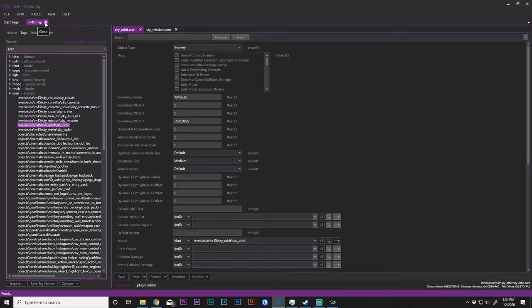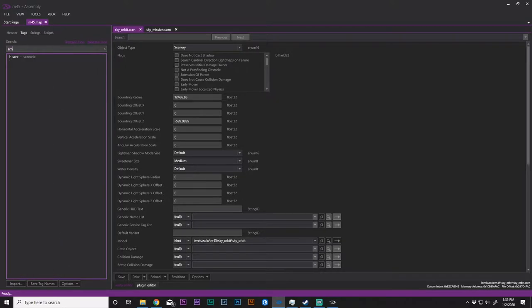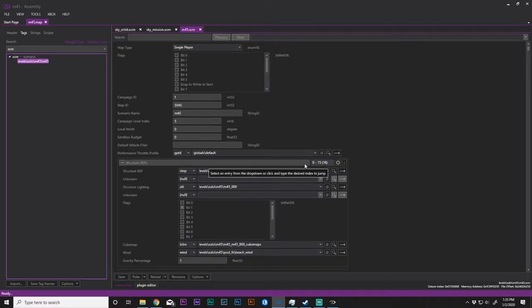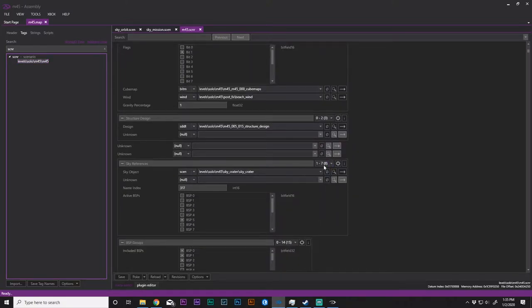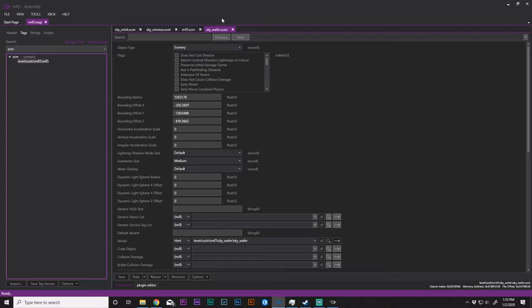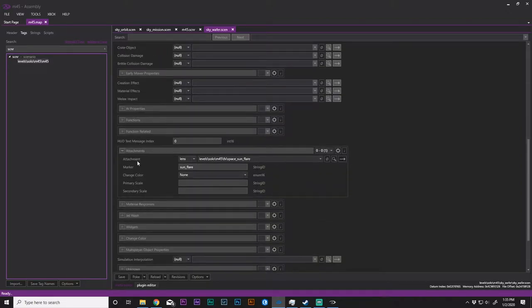properly. So now I can close mission M45, but I do want to show you something which is located in the scenario tag. So you'll notice that in campaign missions, there are multiple sky objects used to create the game space. So we have clouds, we have sky orbit, and additionally, if you want to see, okay, well, this is sky wafer, whatever, you can just click that arrow and it will locate it for you. And that is another method of finding the tag that you want to mess around with.